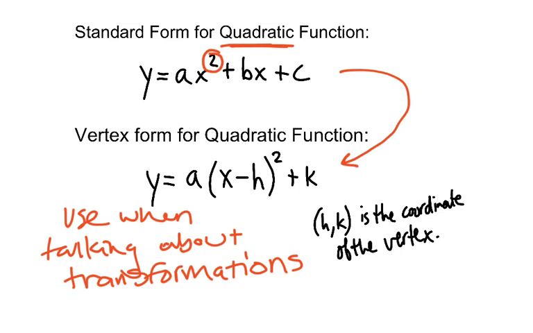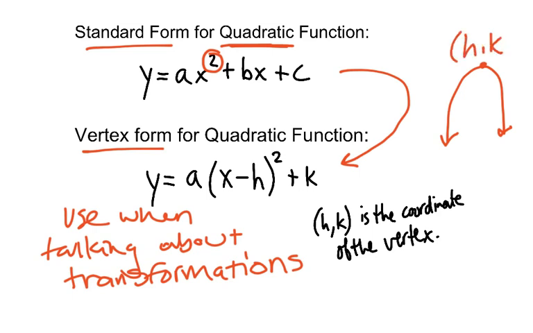So there are two forms of your quadratics that we're more likely to see, and that's going to be your standard form and your vertex form. Vertex form is super helpful because literally the vertex of that peak or that trough, depending on what's happening, is going to be h comma k. So whatever the h value is here, technically it's whatever you see and then the opposite because of this negative here, and then the k value here. So very helpful when it's in that format. Also, when it's in this format, it's easy to see how it has shifted as well.